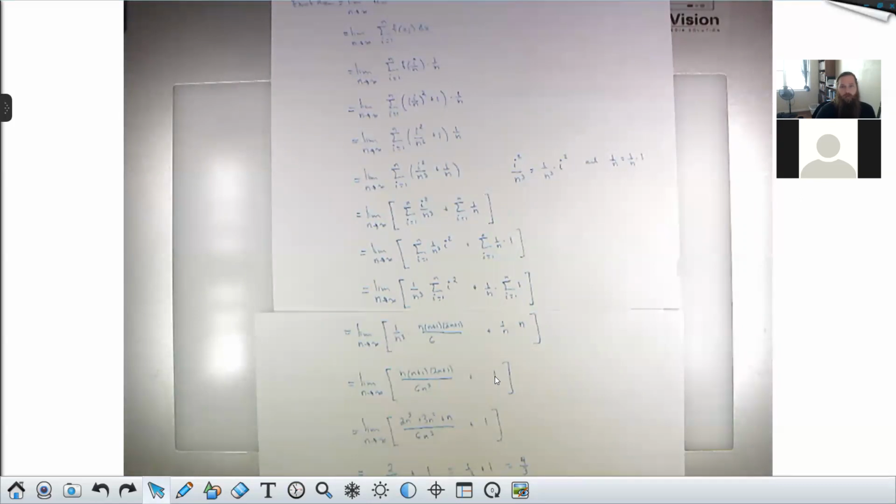There are a few steps here that I think even somebody who had a good treatment of sums in pre-calculus would struggle with. Namely, I suppose everything from here down to here is a little bit tricky. There's a lot of notation. You need to make sure that you're continuing to write your limit, you're continuing to write your sigma, and that you're very, very careful with the algebra you do in here. But as long as you do that, everything will come out okay. You should always be able to break these down into something like this, where you can then apply summation formulas like these. And then it's just a matter of taking the limit.